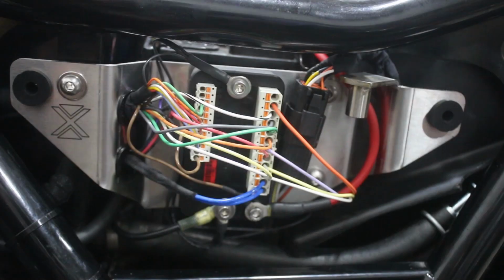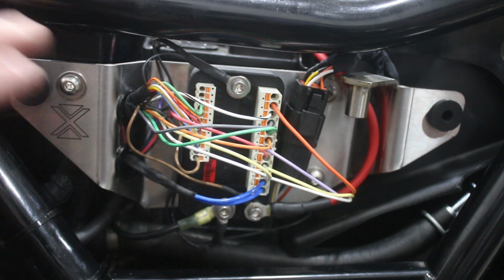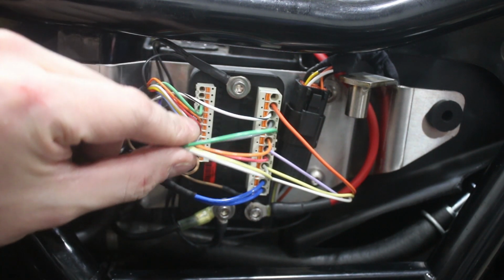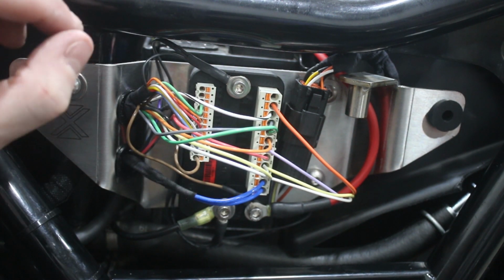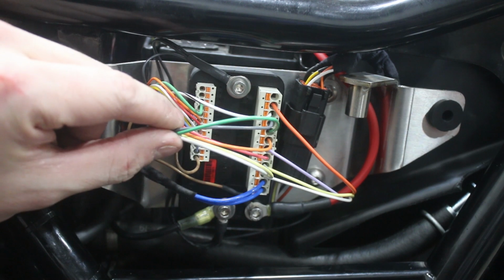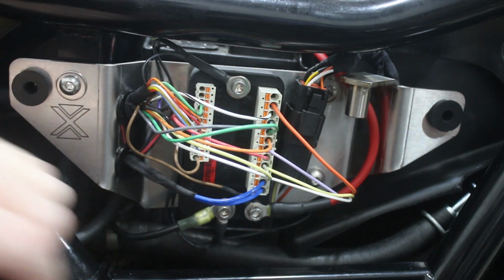Okay, so here is our left side panel in all its glory. This is the M.Unit pretty much fully wired up. As I mentioned before, it's not totally finished and buttoned up. We're going to shorten some of these leads and just tidy up the connections in here a little bit. But for the time being, I just wanted to leave a little bit of an extra loop just in case we needed to move some things around as we made the final connections.